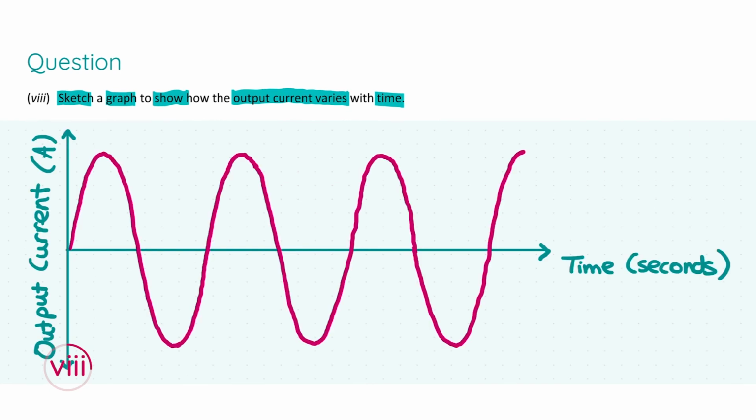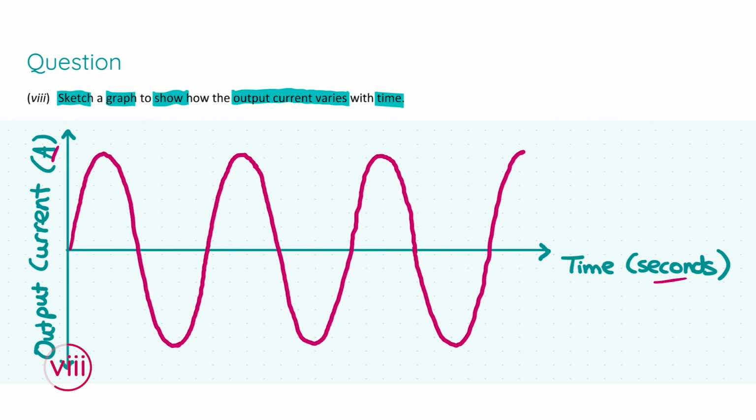Now the output current is in amps here, denoted by A, and we have the time in, say, seconds, something like that. When you're labeling your axes, make sure you have the correct variable on either axis, and you have the correct unit for said variable. You don't really need to scale them in this case, since we're just giving a sketch. Since we're looking at how output current behaves with respect to time, we're going to put time on the x-axis because it's the independent variable. That's not going to change, whereas the output current is going to change with respect to time.